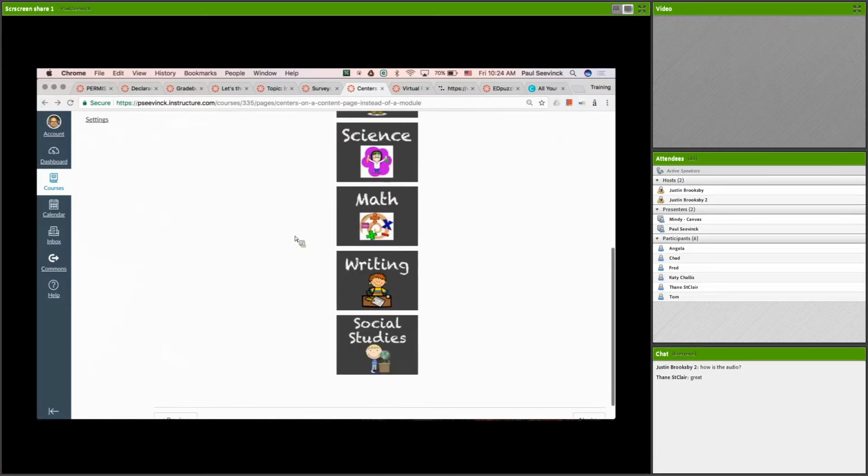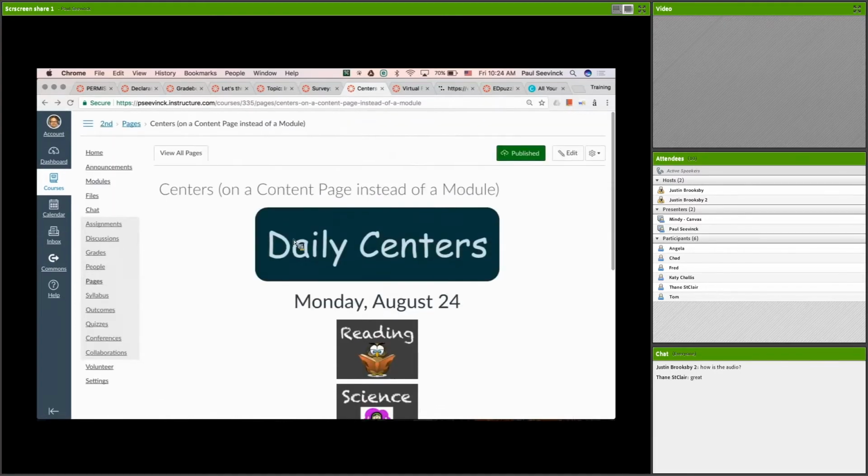Is Quizlet one of the extras that you have to turn on? Yes, it is. It is an app. But is that one of the ones that your district has to say you can? No, you can put that into any course, whether you are the admin or you're the teacher. Okay, thank you. And the way that you do that, we'll be talking about in just a minute, is by going to settings. We'll head through that in just a minute here.